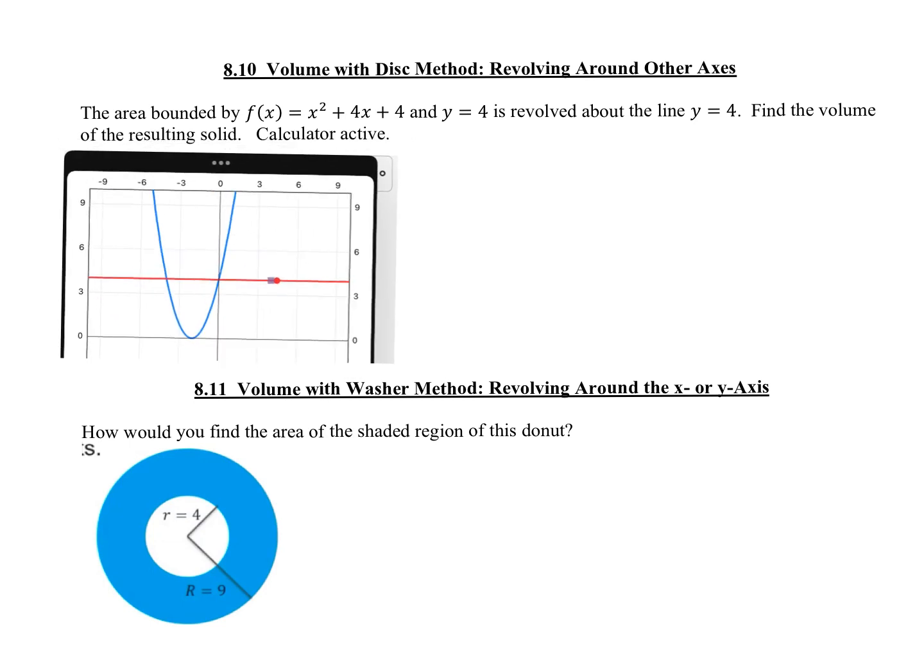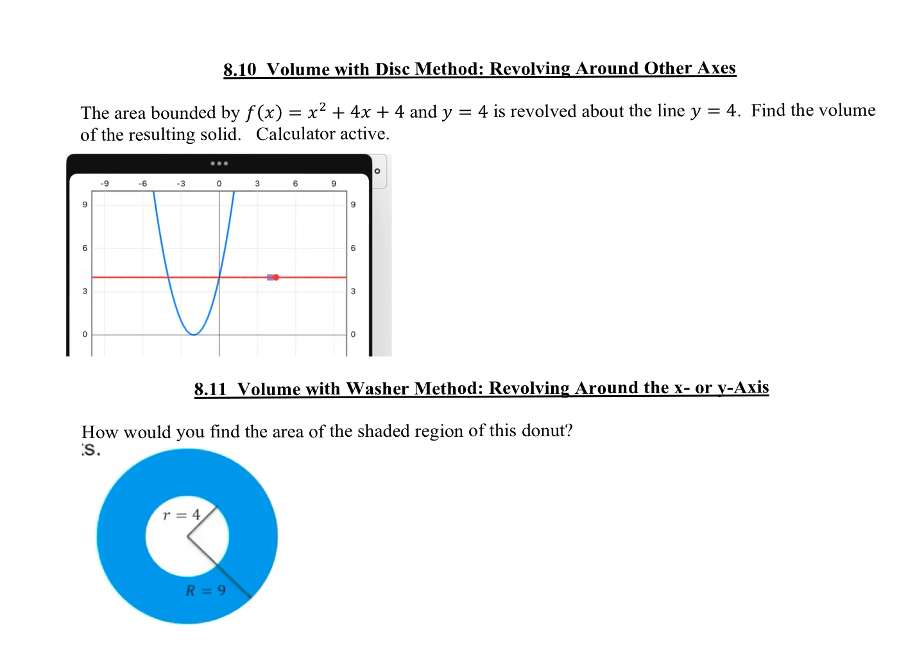This is funky. It says the area bounded by this blue graph and this y equals 4 red graph. They're talking this region, right? And they're revolving it about this black line. Is that from -4 to 0? Yeah, so let's try to draw that. On your page, I would draw this little parabola, then a little y equals 4. And when we revolve it, it's going to be something like this.